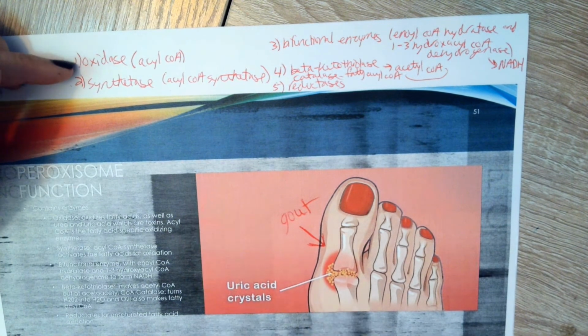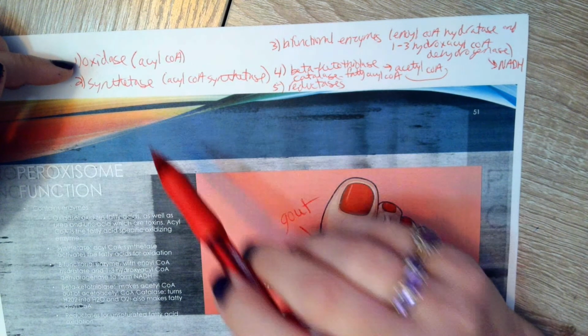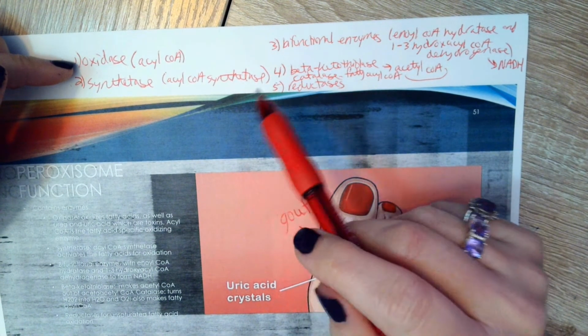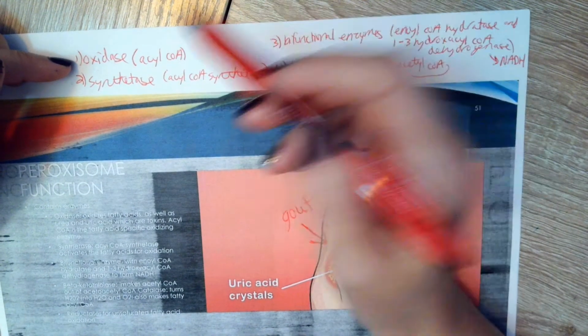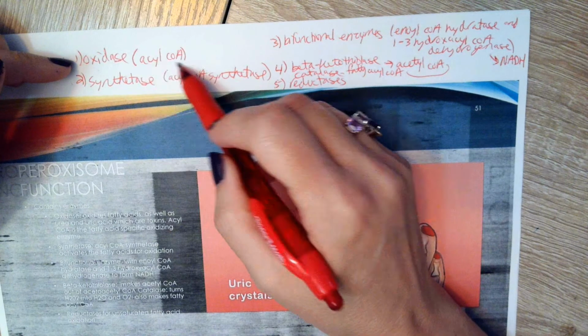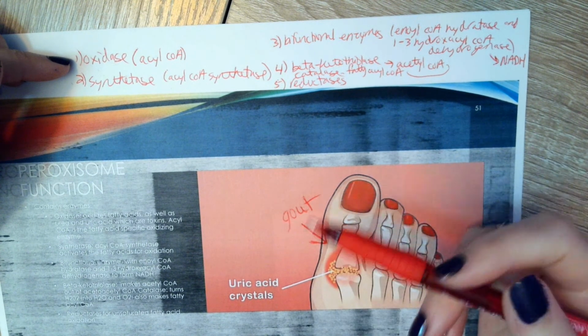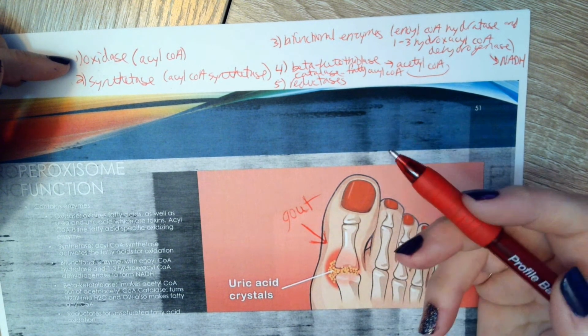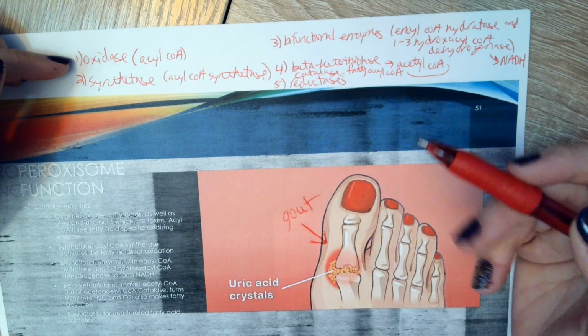So first, oxidase enzymes. The oxidases are responsible for oxidizing things. Things such as fatty acids, which is what we're talking about, but the fatty acid specific oxidase is acyl-CoA oxidase. Also within the peroxisomes, you have oxidases that are good for oxidizing other things like urea and uric acid. These are toxins that are byproducts of other metabolic processes.